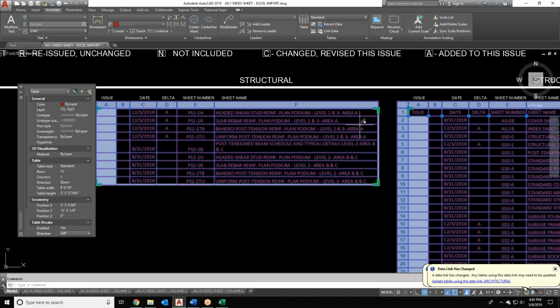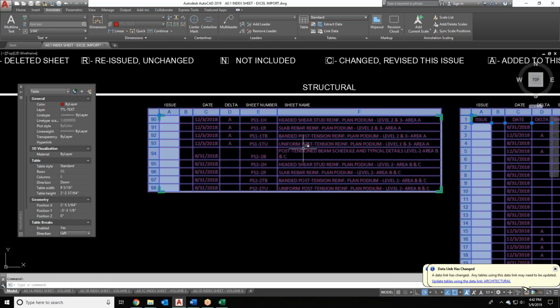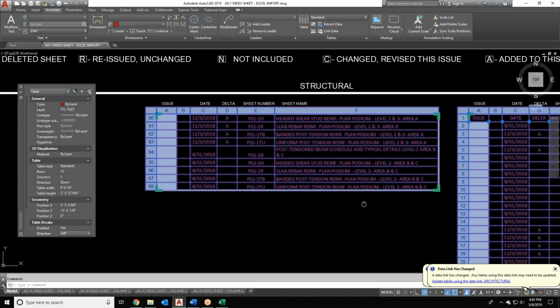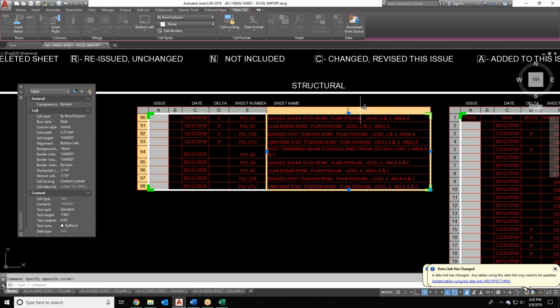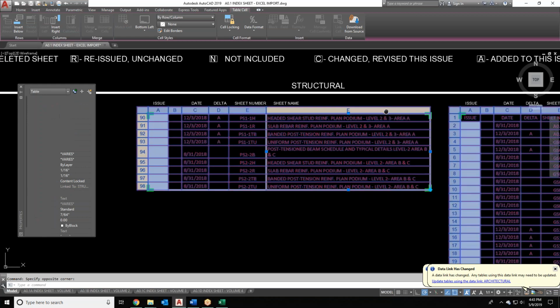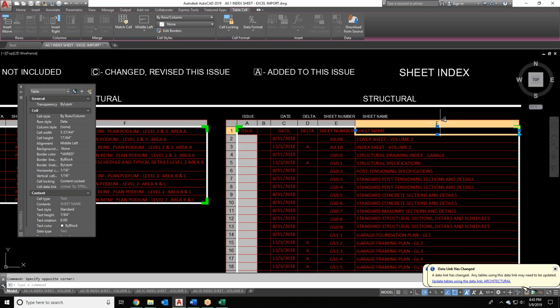Now, there's some interesting things that are happening here. You can see what's happening is the rows are getting fatter because of the width of the column. There are ways to mitigate that. Right now, if you select this row and you look at the properties of this, you may need to change the width of the row itself. So you can always do that by selecting. I think I have to come actually all the way over here. I'm sorry.